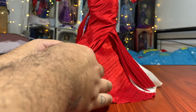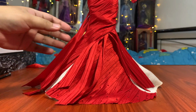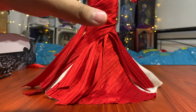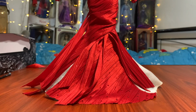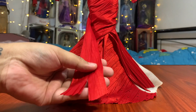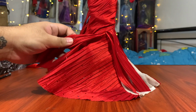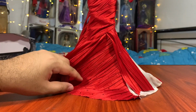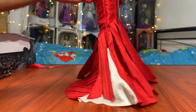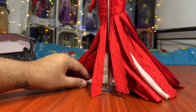And also have lots of these like tattered pieces here, because in the context of the movie, this was a baroness dress from her collection, but she took it and she zhuzhed it up and put her own spin to it. So there are like all these shreds to make it look like tatters, and it's really cool. And this is the main part of the dress with more jewels and gems. And the cool thing is the jewels on the bottom part of the dress go all the way around, as you can see. They didn't just stop at the front.